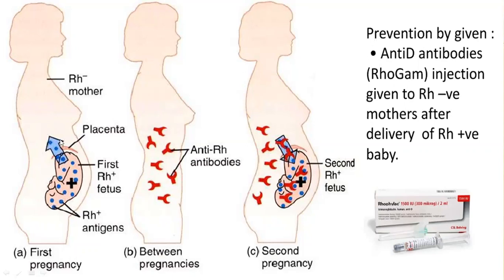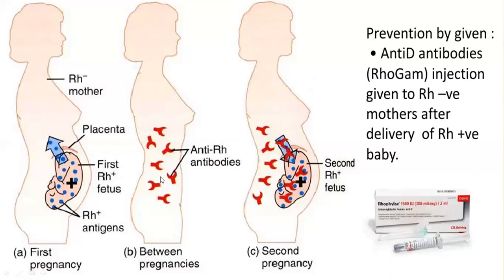Then it will take about 90 hours for this mother to develop an immunity against the red blood cells, because you're talking of a cell-mediated immune response that will take much time. So by the time she's developing that immunity against the fetal blood, the baby will have been born. So the first pregnancy is not affected. Then after that, in between pregnancies, the antibodies within the mother will be so many, just waiting for those red blood cells.